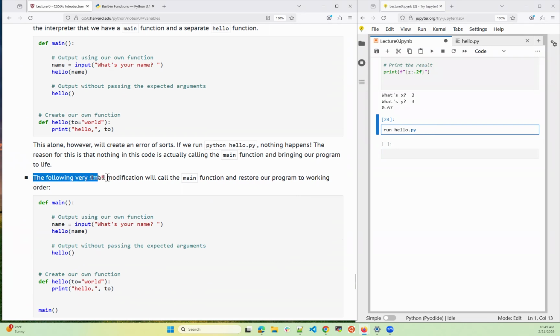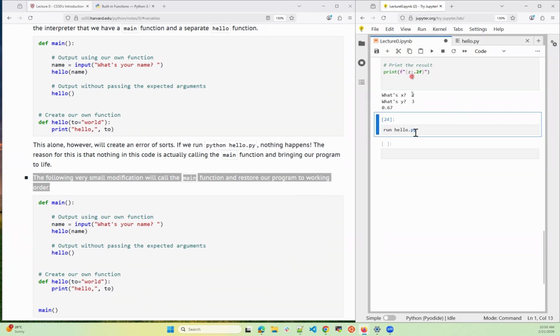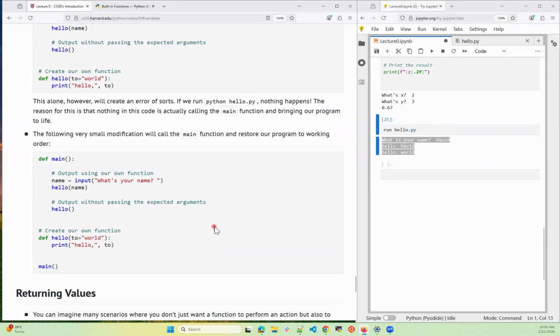The following very small modification will call the main function and restore our program to working order. Let's say main. Run it again. Hello. What's your name? David. There we go.